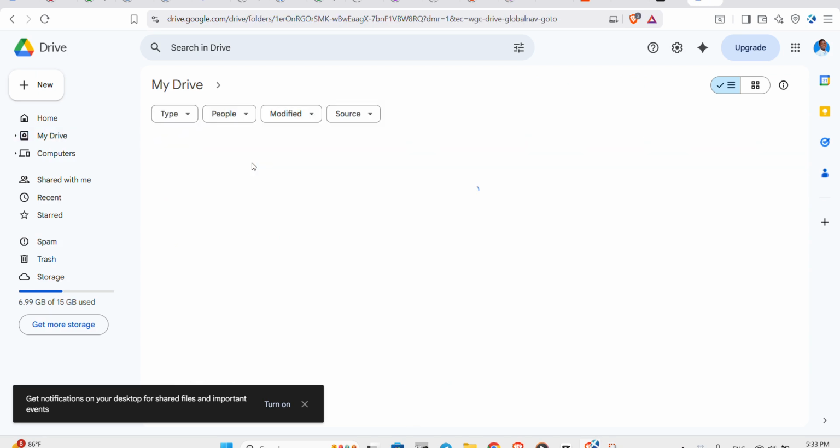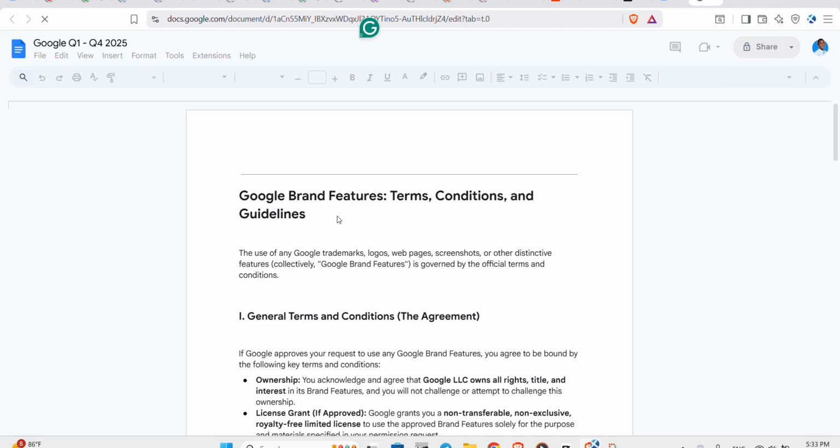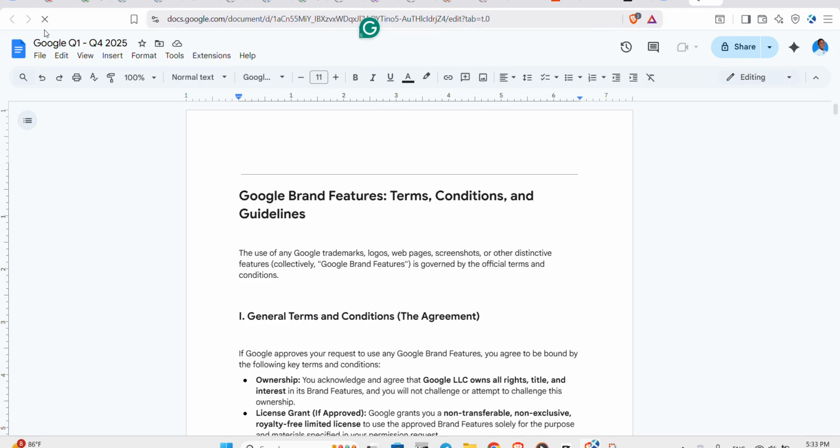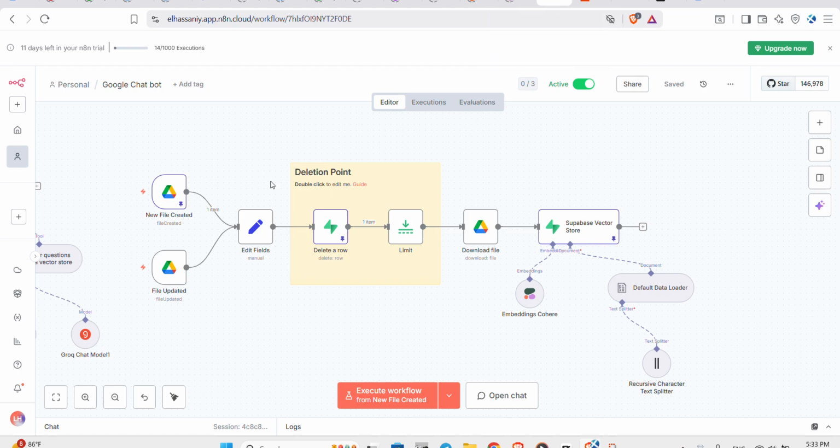So when you open it, and maybe I bring a new folder and save it here, that workflow is going to be triggered. If I go inside this Google document and edit some things inside it, it is going to trigger the node. Let us get back to what I'm saying. This is just the folder that the workflow is meant to be monitoring. Whenever something happens inside this folder, the workflow is going to be triggered.